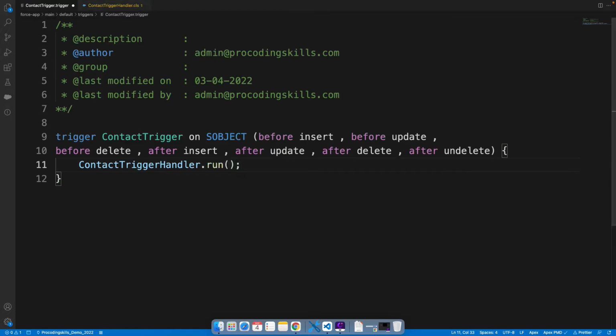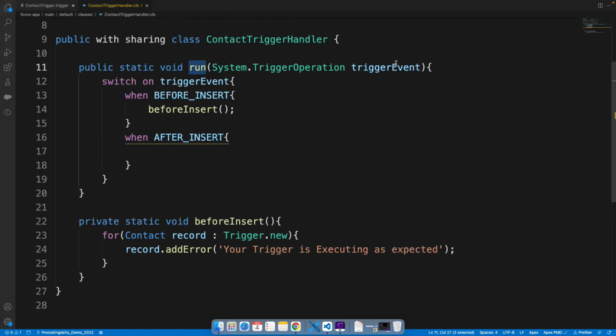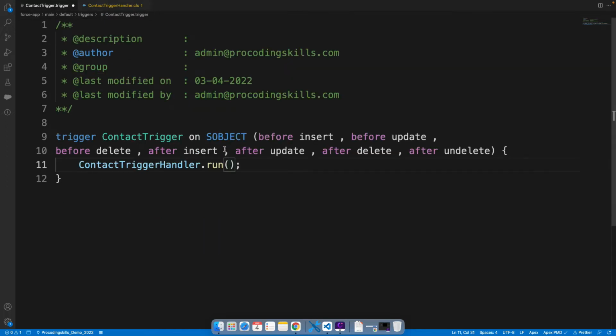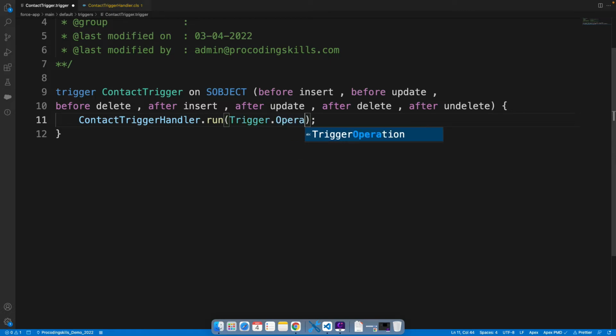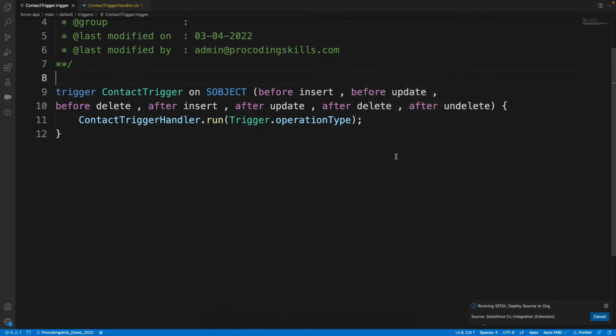Apex class dot run, and here we need to pass the operation type, right? Trigger.operationType. This is what we'll pass from here.